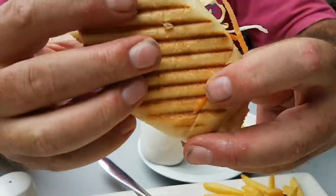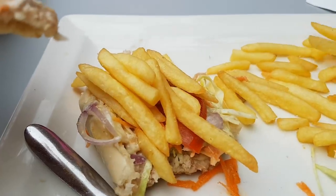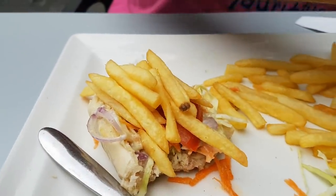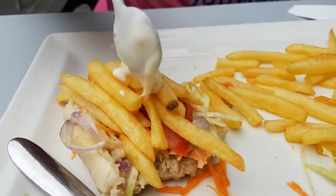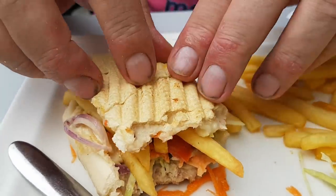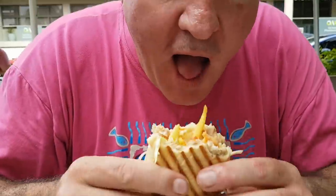Oh man, I can't wait. One more upgrade. I think I might just put a little bit more sauce on it. Brian now has the plate in front of him because he's the messier eater. Yeah. There we go. Chip salad tuna butty. No, they're going to kick us out of Black River.